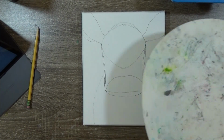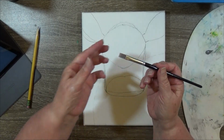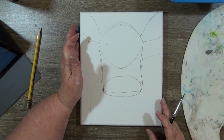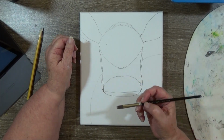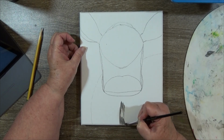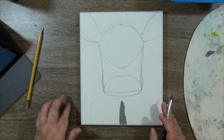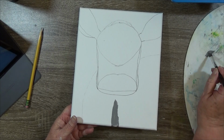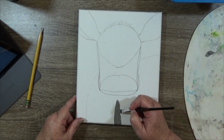Alright, I've got some gray on my palette, and I've got a number 6 flat brush. So I'm just going to wet my brush a little bit, wipe it off. And then I'm just going to come in here about where I would like to see some white fur. And I'm just going to put some gray in the direction that I think that white fur would go. And of course, I'm going to bring it off my canvas, so I'm coming down with it. Just where I want to see the white.